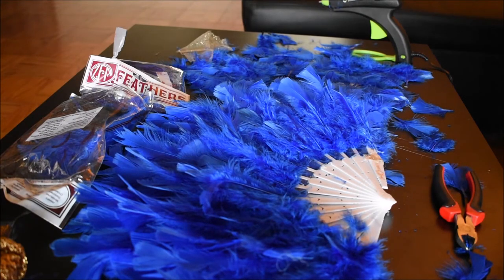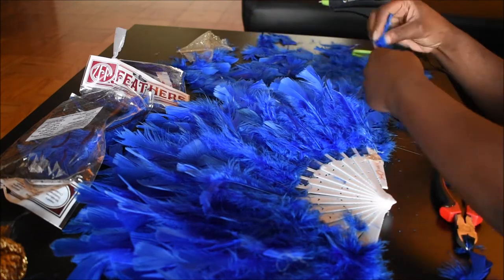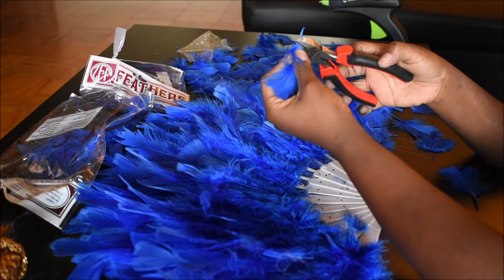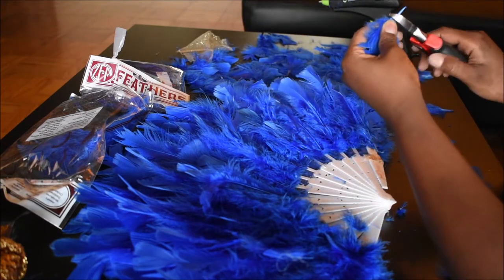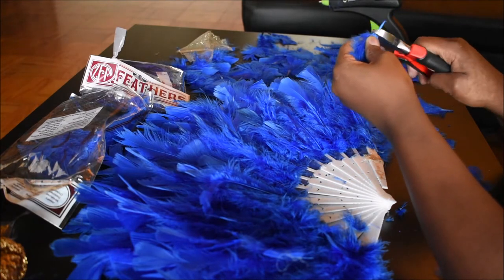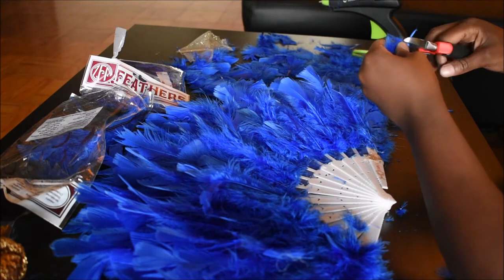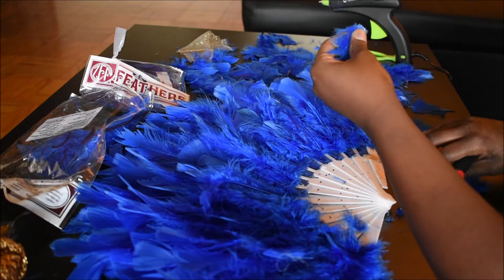Like I said, we're going from longest to shortest, so we're gonna start using those little raggedy short feathers that were in the pile that I didn't want to use for the top, because if you use longer ones for the top, it makes it look fuller. So just cut it and come off. Come on, get off. Why are you giving me trouble? Okay, now we take that off.